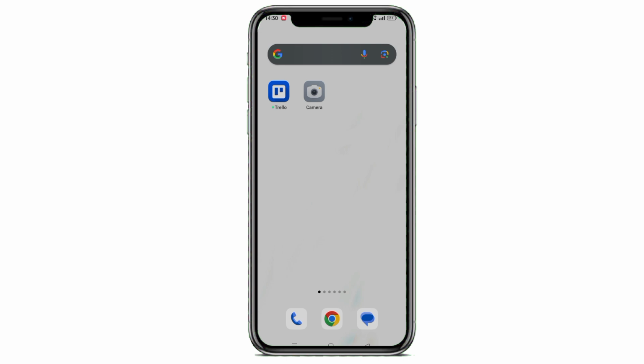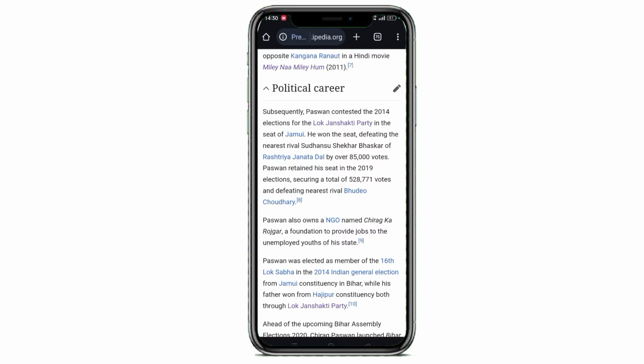As you can see, I have opened a new Incognito tab right now on my screen, and I will search something like best players. I will search this on the browser, and suppose you're browsing on it and suddenly you need to clear all the history from it. So what you will do is simply clear this Google Chrome from the recent apps, and now whenever you log in you will see that there is no such tab like this.